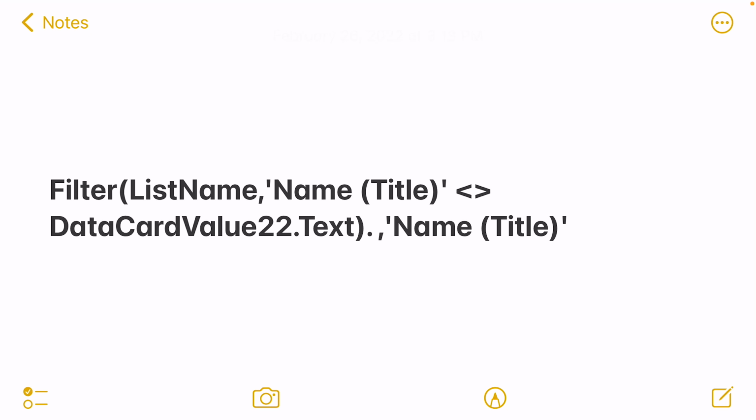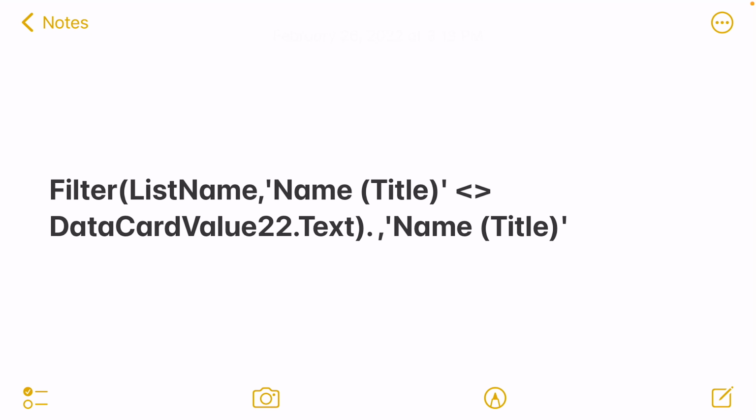Okay. So the very first thing you are supposed to do is to add your SharePoint list as a data source in your app, and then go to the items property of your drop down, and there you're going to do something like this. So in this case, list name is going to be like your data source name here. So let's say you have a list A, okay, in SharePoint, and that you have brought it as a data source. So that goes here, and this name title is the field name.